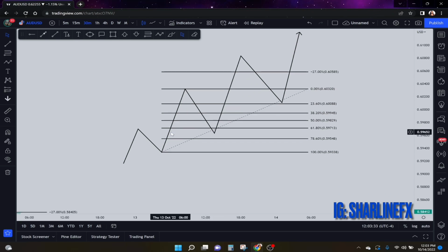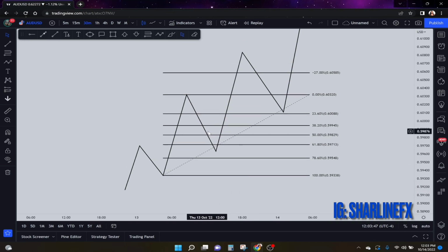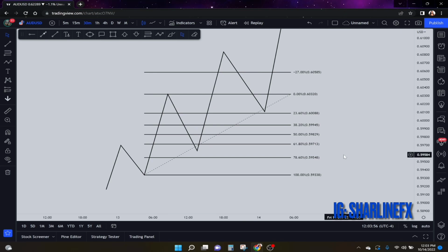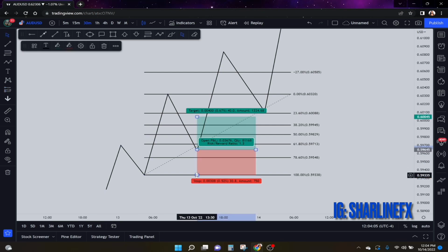Okay, so if we're looking at fibs, the way I place my fibs on this setup here, you'll see that I place it from my low to my high. Why? Because we're in a bullish market structure. If it was bearish, I would place it obviously from my high to my low. Okay, so if we place it from your low to your high, in this case, you want to try to understand where you think the market is going to retrace from before it's going to continue in its natural direction. Okay, and this is how, guys, you're going to be able to take your trade positions and understand where to put your stop losses and where to put your take profits as well.